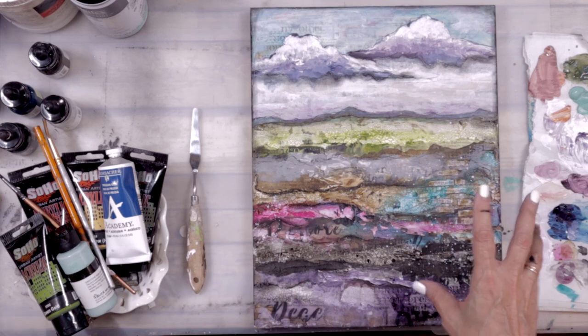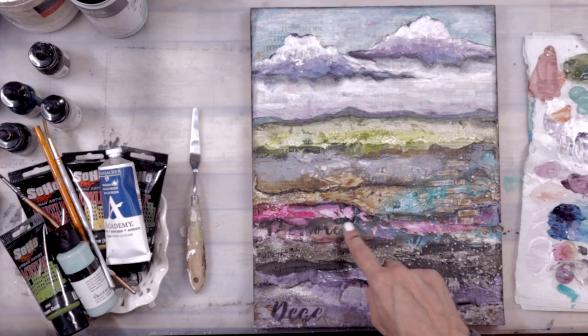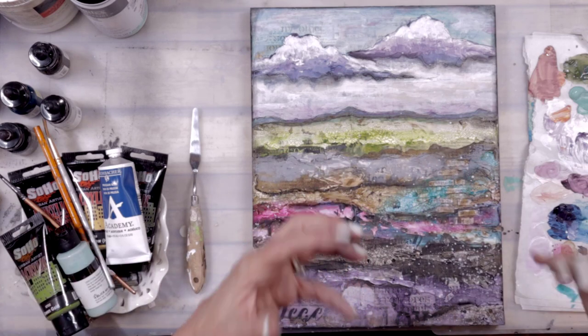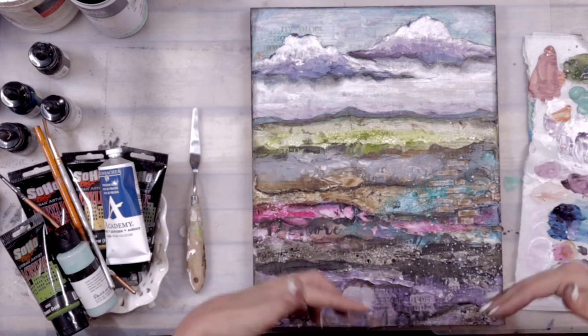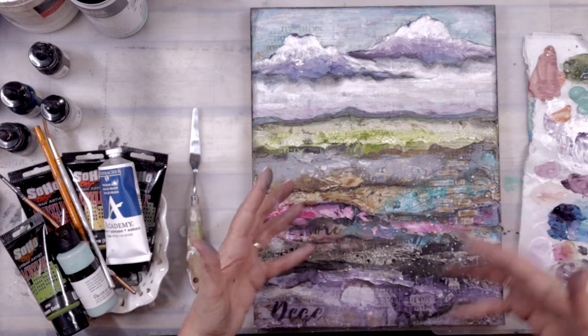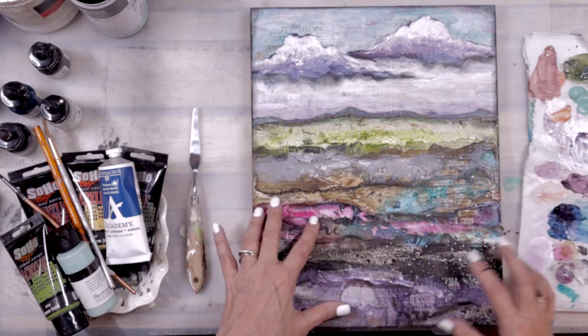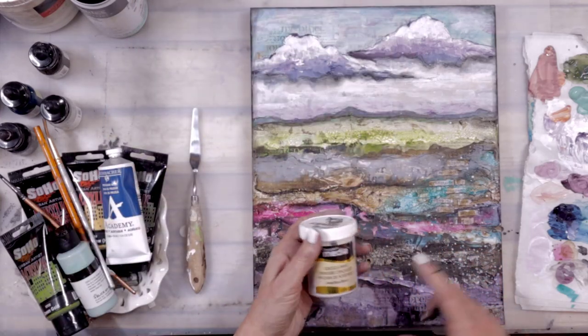And I also used words in the background. So let's see, there's a couple of spots in here where you can see some of the words that I put down, like right here. Different things that I just went through a magazine and pulled out things that spoke to me with regards to what I was thinking about and wanted to paint. Put those down. And then I came back with some DecoArt crackle paint.